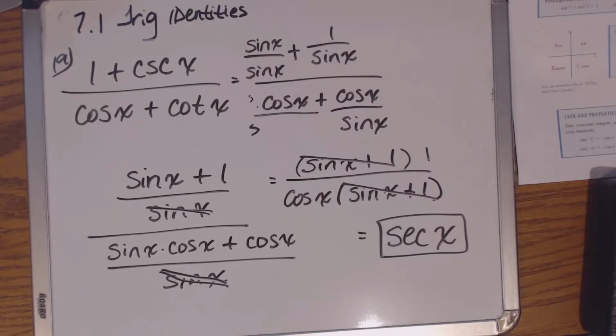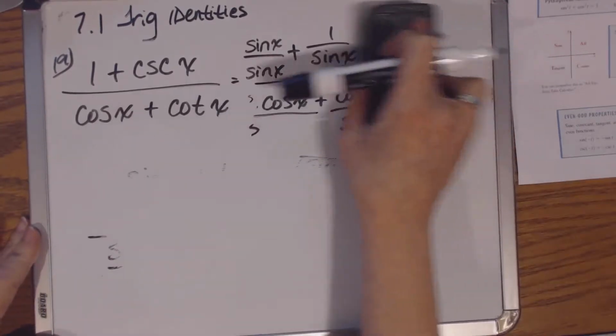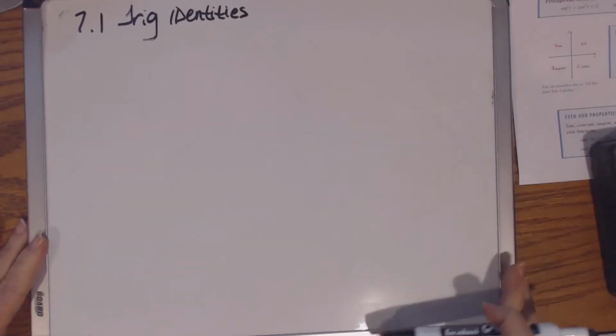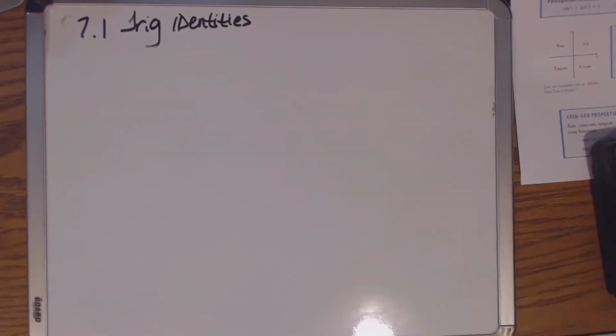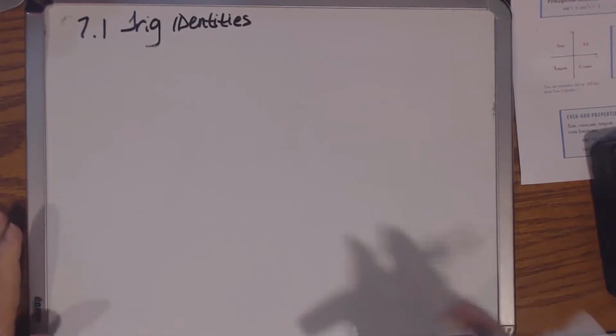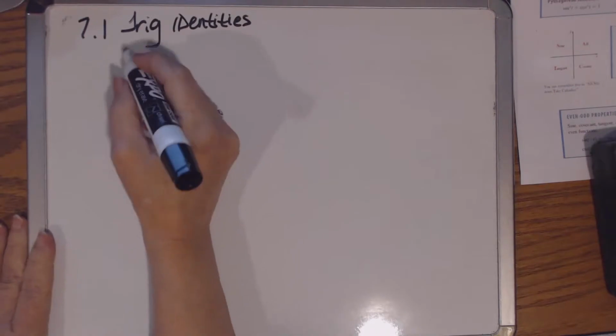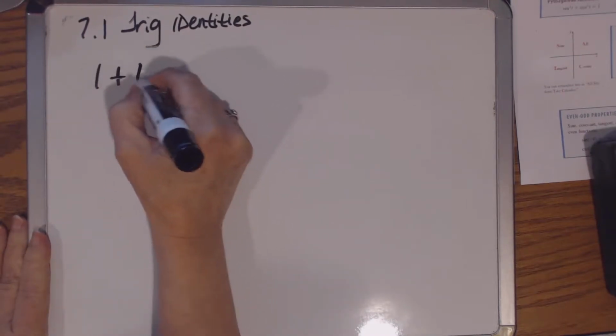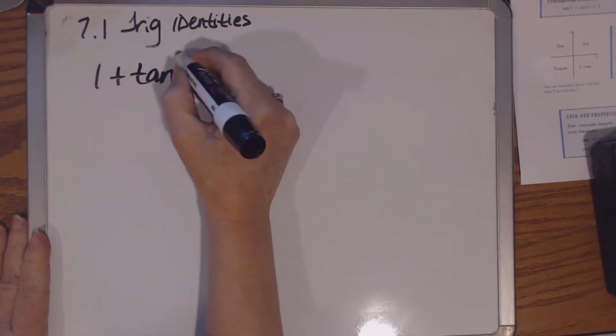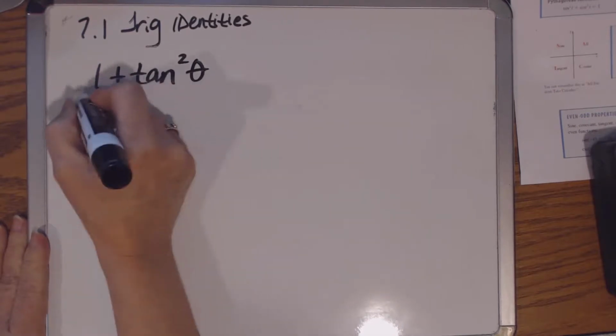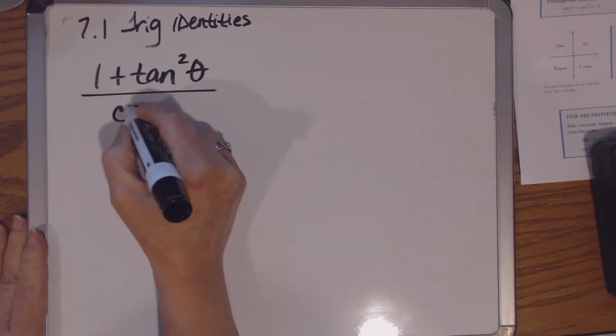All right, let's look at a few other example problems, and some of these I'm going to just talk about some other techniques you might use to save yourself some time and trouble, other than just automatically always converting everything to a sine or a cosine. So here's a good example. Always look for opportunities to use identities. This is actually not in the homework. This is just an example problem.